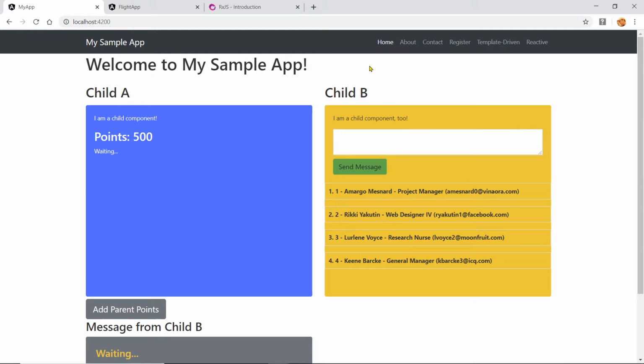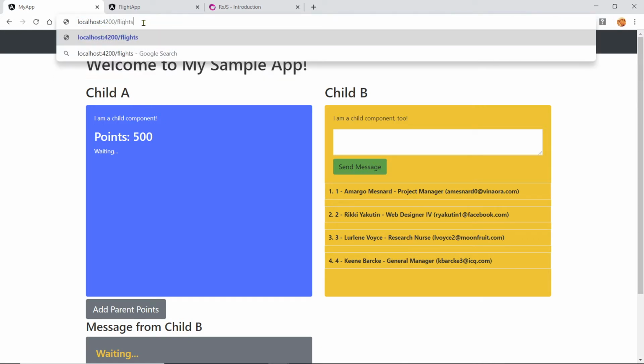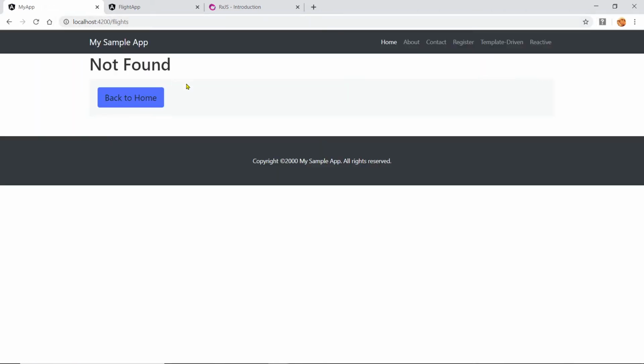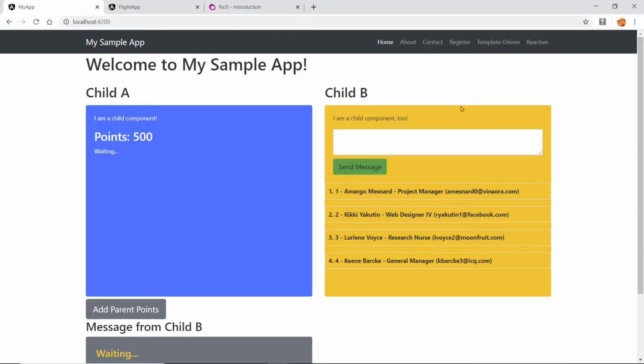This is the app that we're going to modify. I'm going to add another navigation here to go to a different section, or a different feature, maybe something like flights. I'm going to call it flights here, like this. Then under flights, I'll have a button to show the flight information, and its own internal routes, which we call child routes. You'll also see how that's done. I'll leave this here. Let's go back to the home page here, and let's set it up.